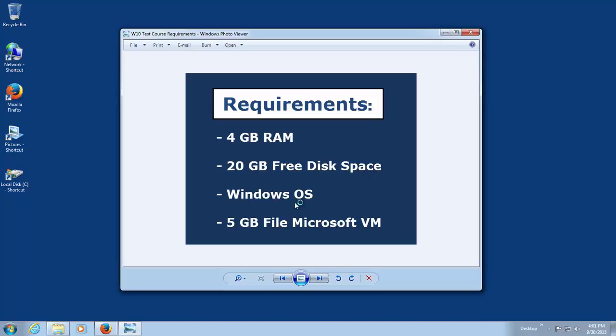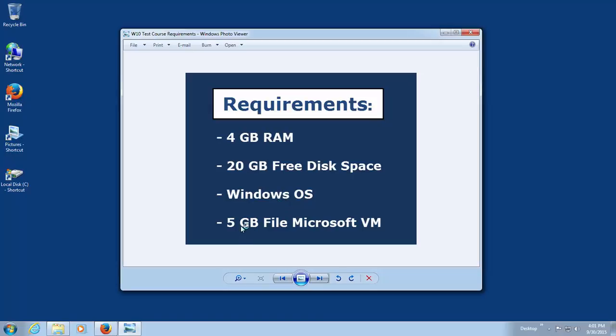Now, the Mac OS X will also run this software. But because I'm not demonstrating it from a Mac in this course, I don't want anybody to sign up and be disappointed. But it will work on a Mac OS operating system as well. You download the same files or similar files on Oracle's website and Microsoft, and you can run Windows 10 on the Mac. But I'm not going to demonstrate that in this course.